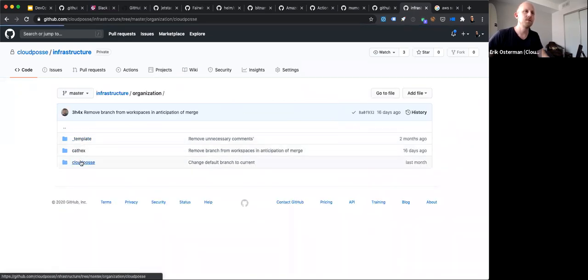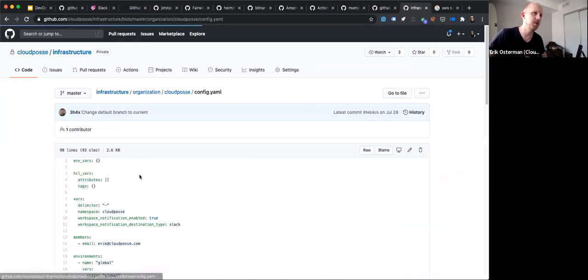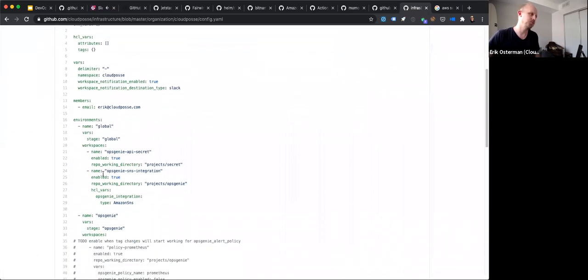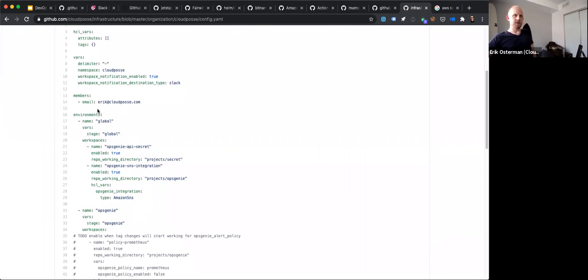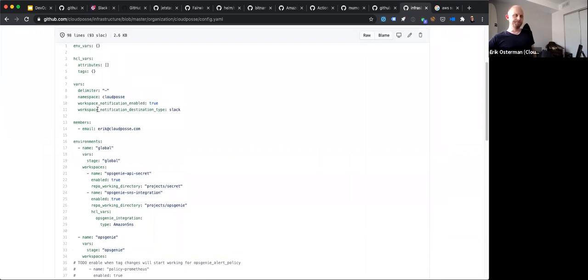So for this particular use case, this was the YAML that we came up with that made sense for us. But this is evolving. We have some better stuff coming out. This is a little bit of a lab environment, you could say, for us right now. Global variables that we can then extend.